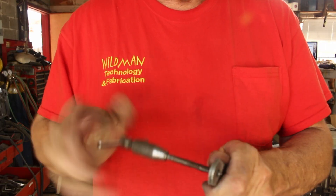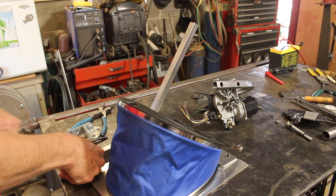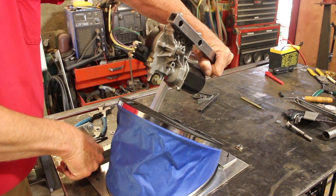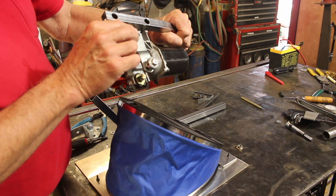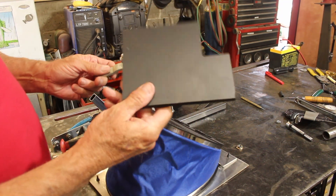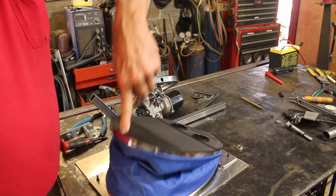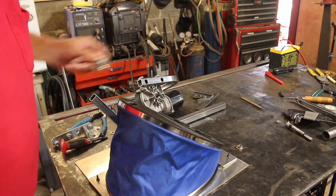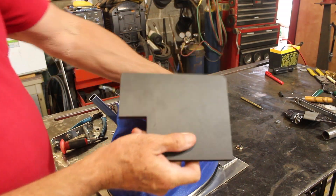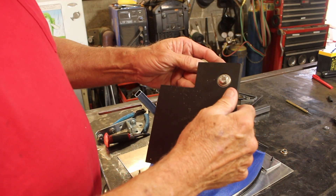Here I'm tapping threads into the crank arm to create an interface for our push rod. I have a tube here and another tube there, and I'm going to weld those two together. But before I do that, I want to build the crank push rod. I've got my bearing on the crank, and I'm just going to use this foam PVC as the push rod. We'll stick it right into that hole, and that should work just fine. We'll start by drilling a hole for this bearing and then somehow interface the tube. That is a really nice fit — I just need to figure a way to hold it in place.